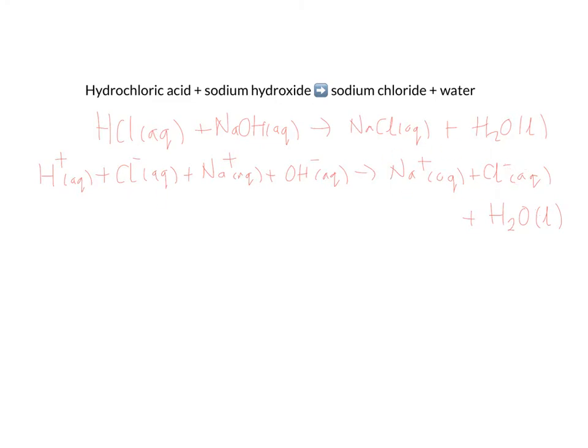Nothing has particularly changed there with these two ions, so when we write our ionic equation, we can leave them out. And that is how we get to when we can say that we have hydrogen ions dissolved with hydroxide ions, and that gives us our water, because you can see that it's the easiest way for me to see that the water is a different state, and that will help us work out which ions are involved in the reaction.